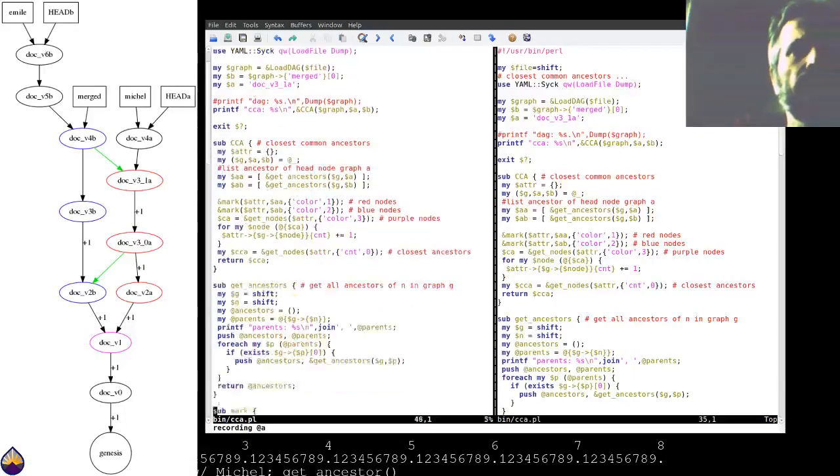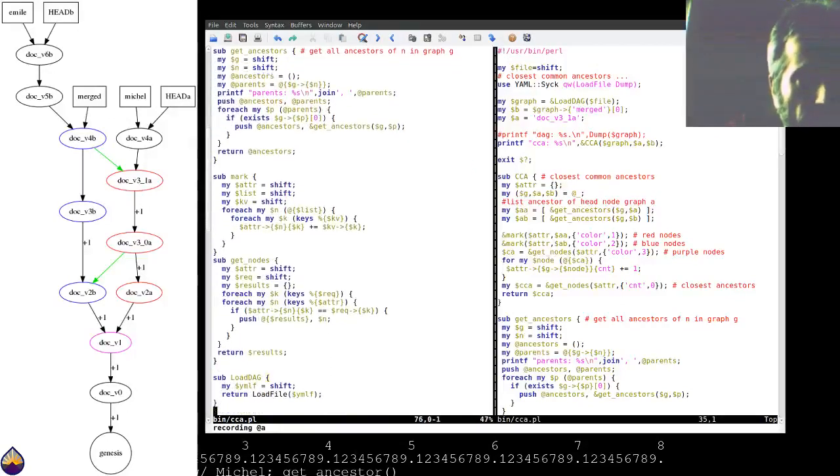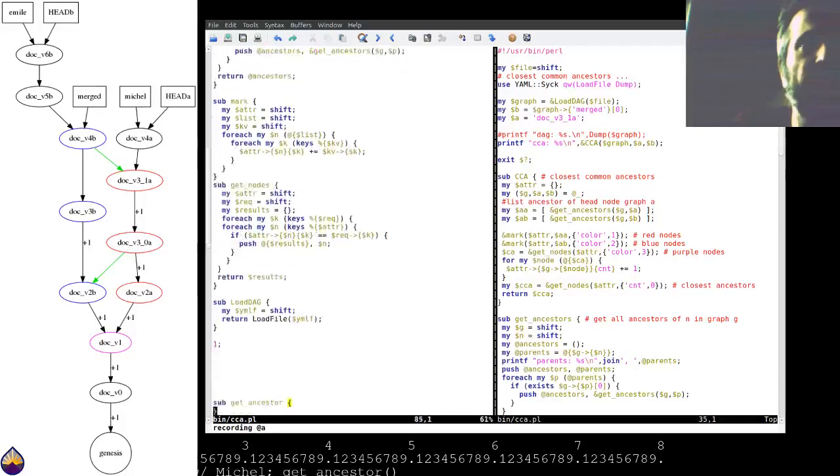So we have the mark function and the get function. What else do we need? I think we're okay. So I will interrupt the video here so that I can prepare a test case, and I will do a next video with a test case. Sorry. So that we test this program.